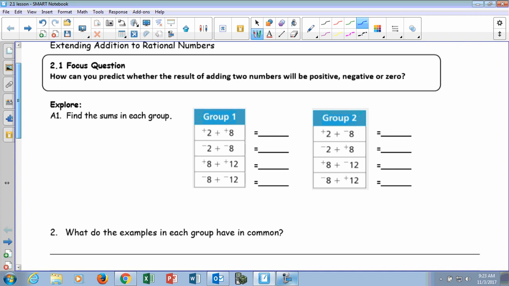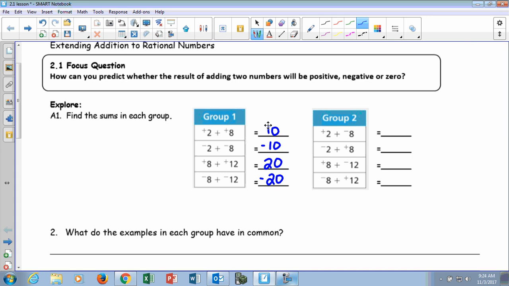So if I take a +2 and add a +8 to it, what am I getting? Basically 2 plus 8. Yeah, 10. Now, what happens if I change that and just make it the negative? If I take a -2 and add a -8 to it, what's that? -10, yeah, because they're opposites, right? Now what if I add an 8 and 12 together? 20. And -8 plus -12? -20.